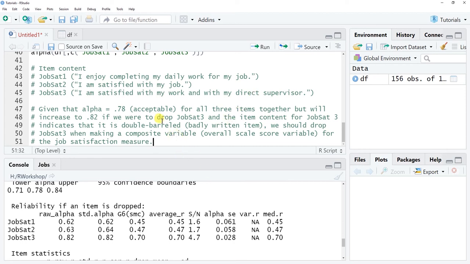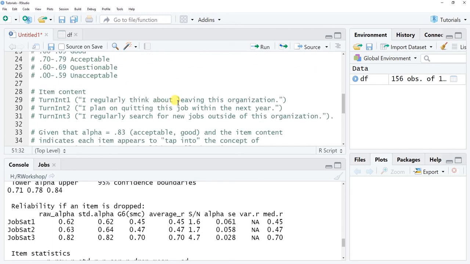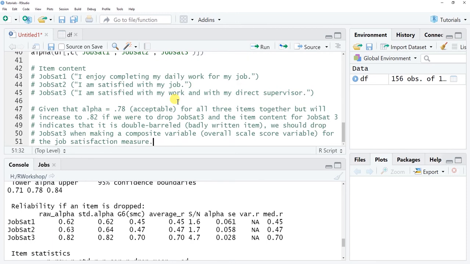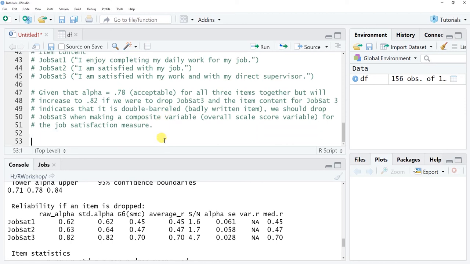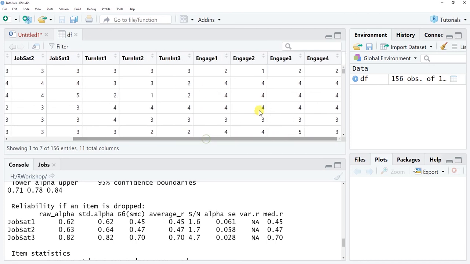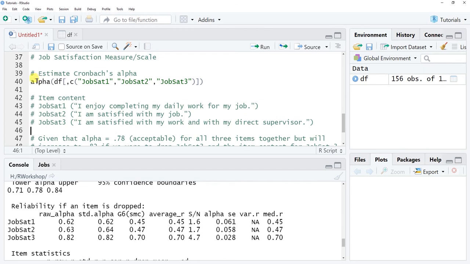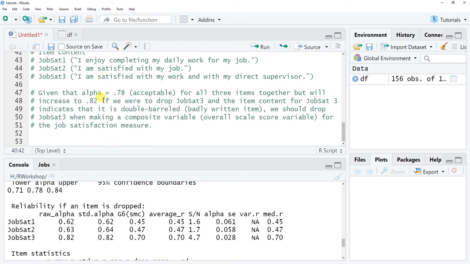All right, so that wraps up the first two scales there. I'll leave it to you to work on the third scale if you'd like, which is the engagement scale. If you would like to follow along with the 4-item engagement scale, that is engage 1 through engage 4, so think about what that will mean to adapt your alpha function script by adding an additional argument to your c function in terms of creating that vector of variable names, which are specifically item names here.